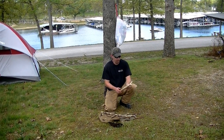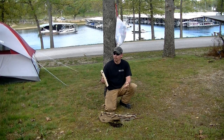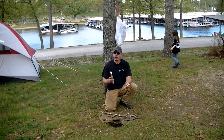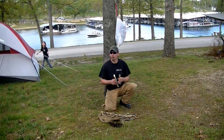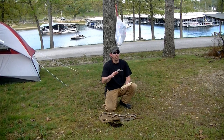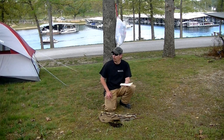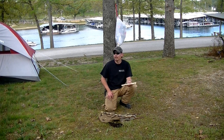The components that these are made out of is cottonwood. In my area, in my opinion, cottonwood is superior when it comes to making bow drills because it's a very forgiving wood. Some areas, like this area, I haven't seen a single cottonwood since we've been here. So if I had to go out and try to make a bow drill set, I don't really know what trees in this area are going to work really well other than the cedar tree. The problem with the cedar tree is if you get into the red resin and if you don't apply enough downward pressure, you're not really going to get anywhere.